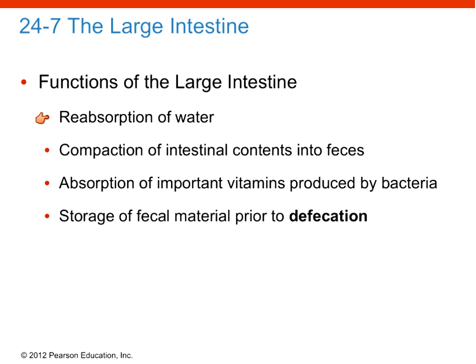So the big important function of the large intestine, and I think it's really important because I love water, is the reabsorption of water. In addition to that, there are important vitamins that are produced by bacteria like E. coli that live in your large intestine, and we've talked about some of the jobs of E. coli in the blood cell chapter, the very beginning of the semester. But it also takes whatever waste products your body isn't going to use and compacts them into fecal matter, and it is the temporary storage location of fecal matter prior to getting it out of your body, which we call defecation.